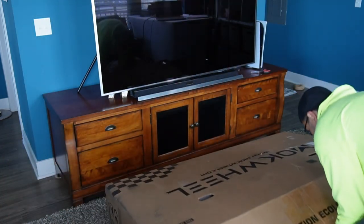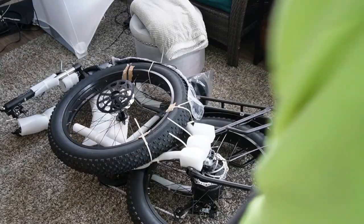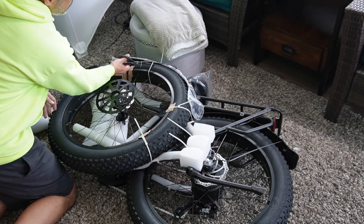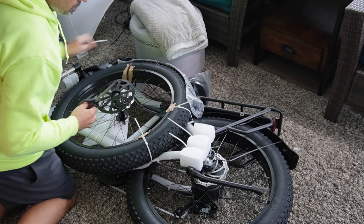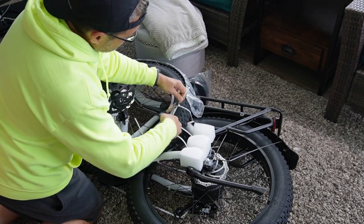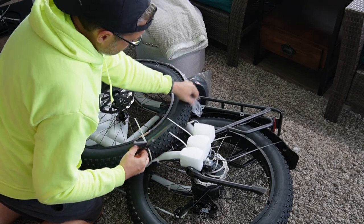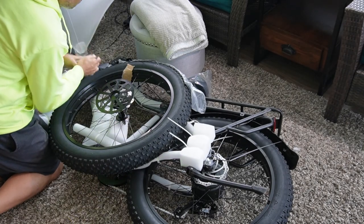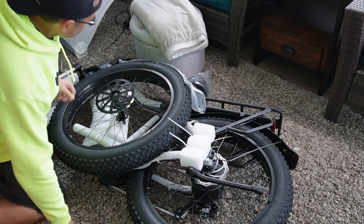All right. The easiest way to do it here is to tip it over on its side so you don't have to deadlift it straight out. And if you're a muscle man, you can deadlift it and make it part of your workout. Then you're going to very carefully cut these straps off — these tie-down straps. They're all plastic. A nice sharp pair of scissors will do it, but you don't want to cut into the tire. And you also don't want to cut the cables. You also do not want to scratch your new bike because that would look terrible. Now you can touch it up if you need to, but why do that if you don't have to?